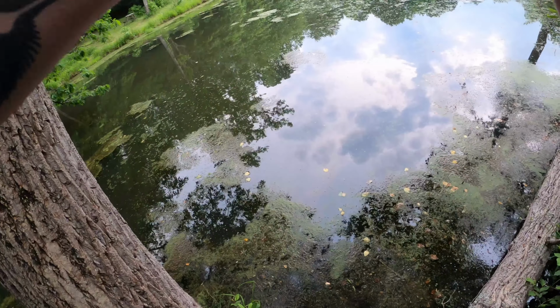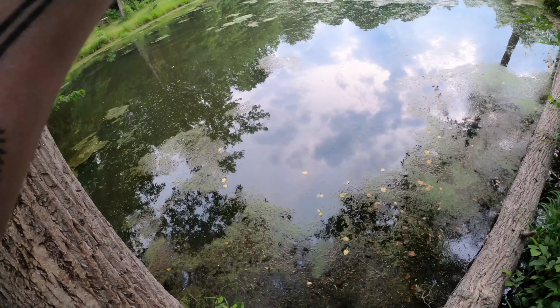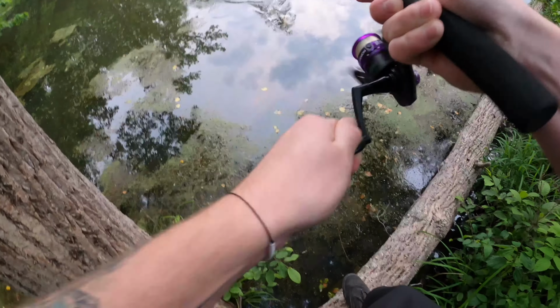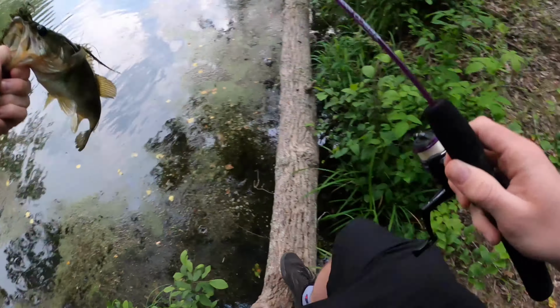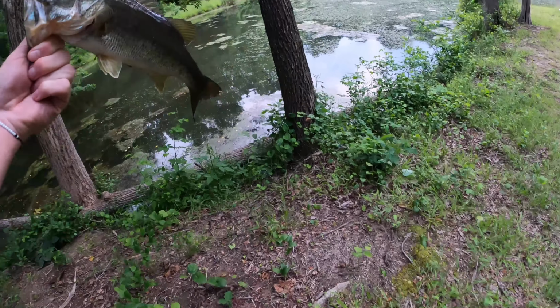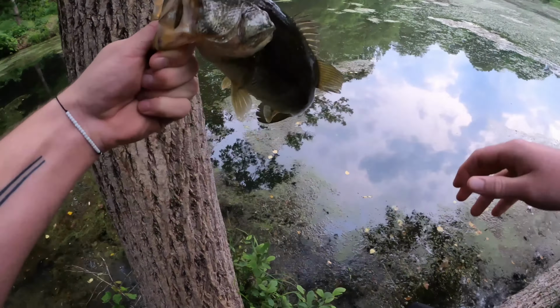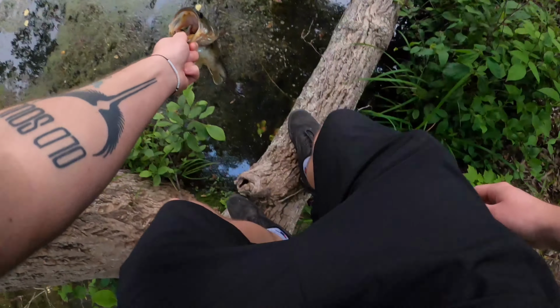All right, one more cast here and then I'm gonna move. Fish on. They like it when it moves quick, that's for sure. Woo! Fish number two, baby. That's what I'm talking about. There's bass number two. Another bass around the same size as the last one I got. Sorry about all the noise. We got some mowing going in the background, but another beautiful bass. Let's go ahead and release him.